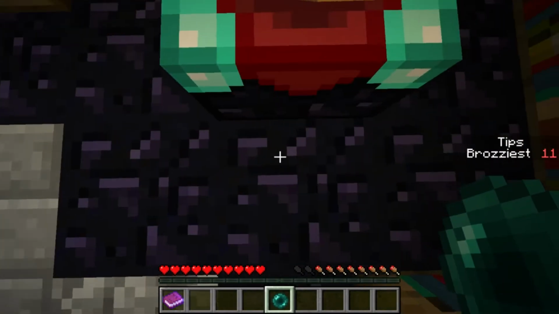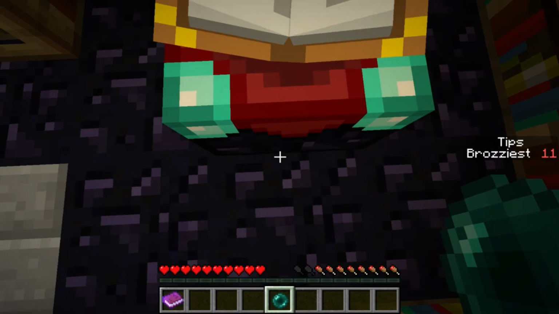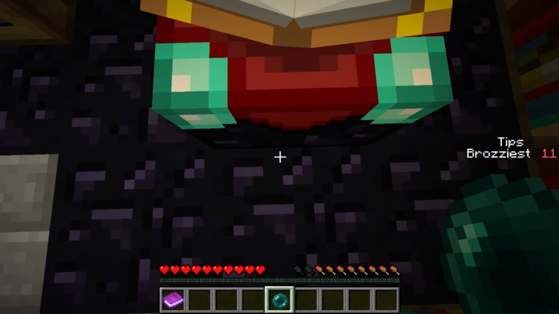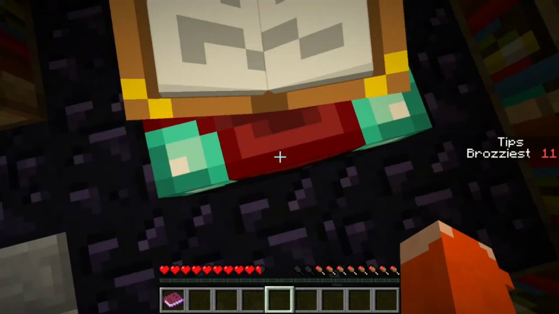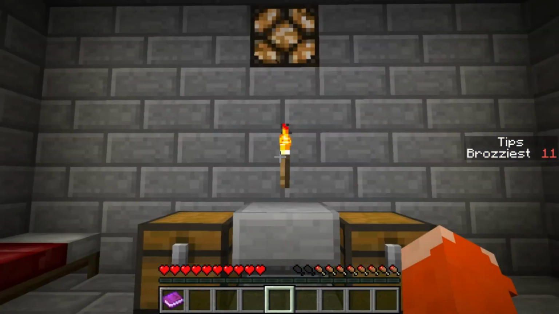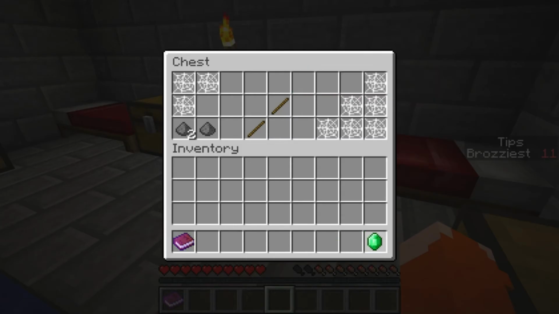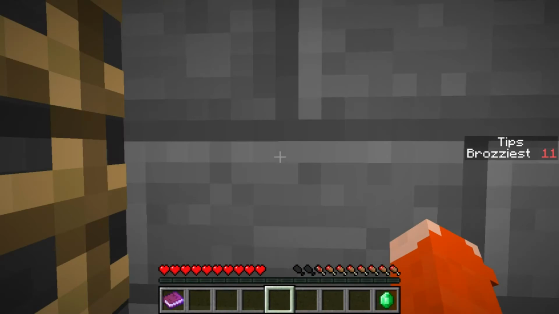Now this one, some people have struggled with it. You come up to the very edge and you aim your cursor right at the ground corner. It should be right at the edge, but you want to be on the ground. So you teleport onto the ground, and you should slightly clip into the enchantment table, and you just walk forward. And you should drop down under the enchantment table into this room here, which the emerald is in this chest. Ta-da! Now let's go climb up the ladder, and we should get on to the next tip.